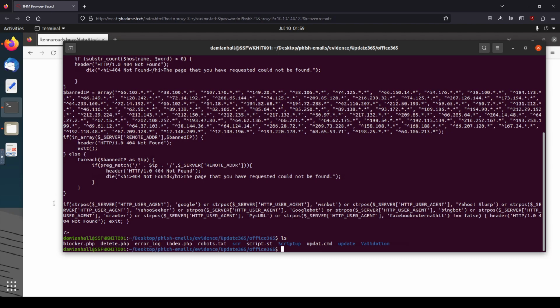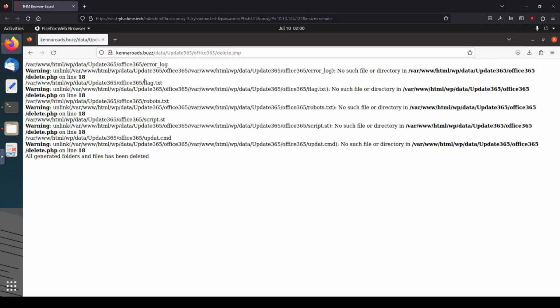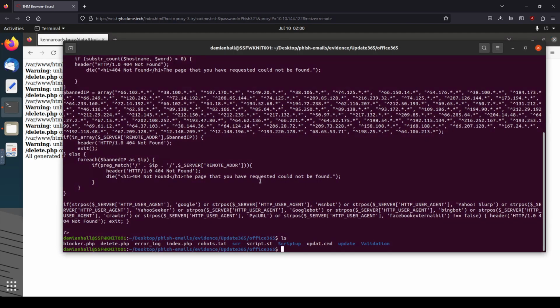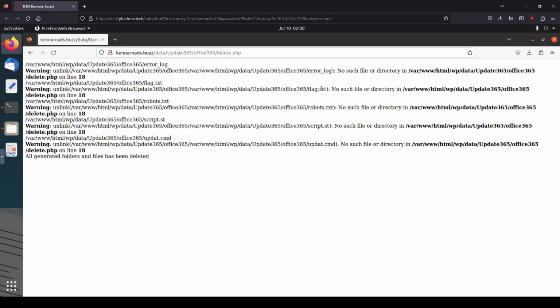Delete. Let's look at delete. Okay, so this was working, but it's having some warnings. No such file exists because it's probably looking at our server. And let's see. Bar www. There is no bar www for us. So, because it's on the Docker container, it's trying to delete it. So let's see. This looks familiar. Delete. Oh, okay. We have a flag file.